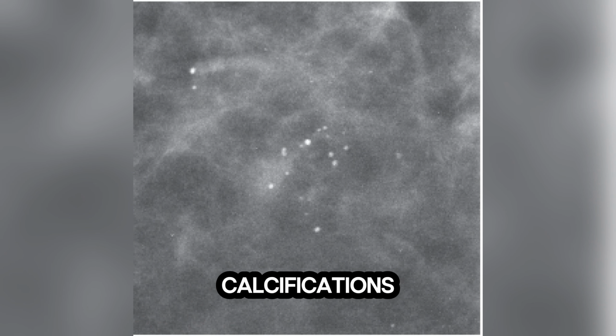BIRADS 2. Also one of the benign calcifications is what's called rod-like calcifications, forming in subsegmental ducts and imaged here. These calcifications are dense, rod-like, and linearly oriented toward the nipple. They are often identified bilaterally, usually with no round, punctate, or amorphous forms in the neighborhood, and classified as BIRADS 2, a benign finding.